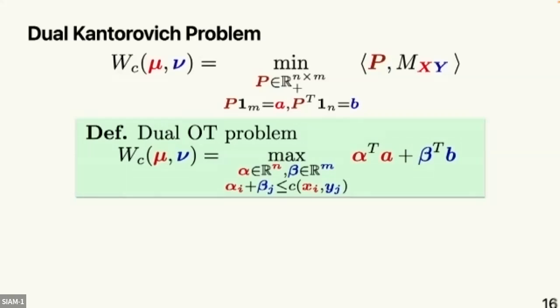So what does the dual linear program look like? Well, the dual problem basically says that here we had n times m variables. This was this matrix P. And the matrix itself, apart from those non-negativity constraints here, had two sets of equality constraints. Each equality constraint here, this is n linear rows, and then this is m columns. So we have n plus m constraints.